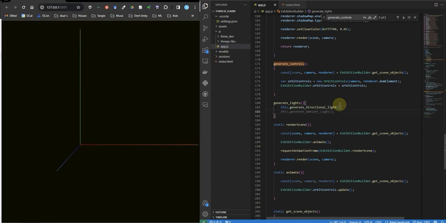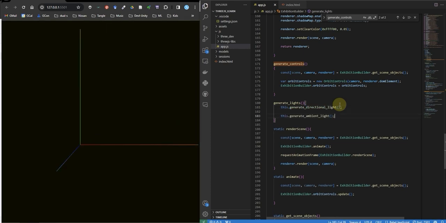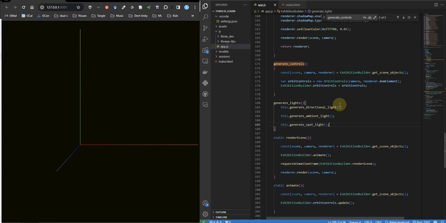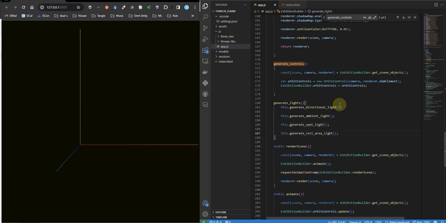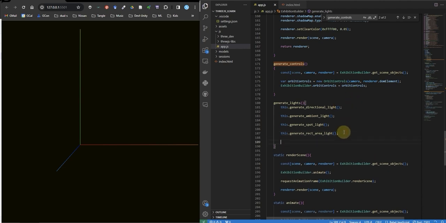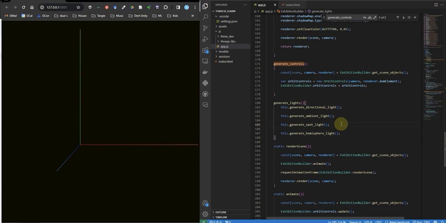And usually if I come down here, you'll see that CoPilot is requesting the generation of certain other lights. So I could leave it as this. Let's say what it generates next, hemisphere light. So I could remove the rect area light. With these three main lights, it should be fine. So what I'll do is copy this. Probably comment this out first because it's going to cause errors, basically, because functions are not available yet.